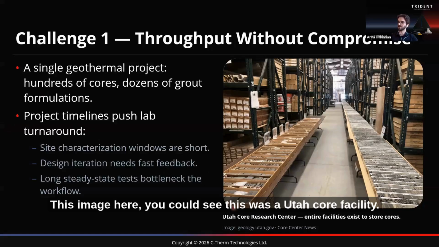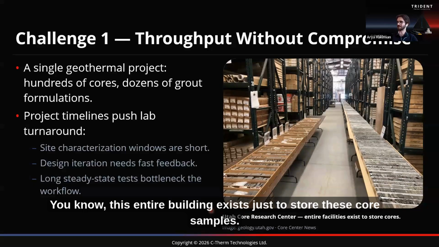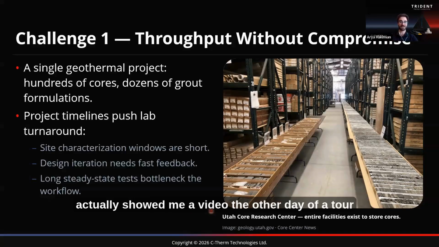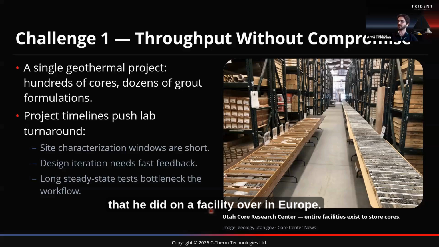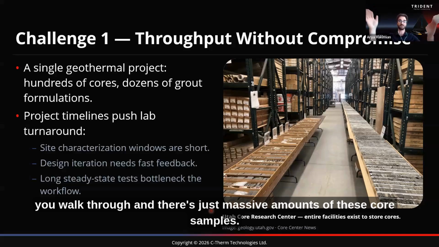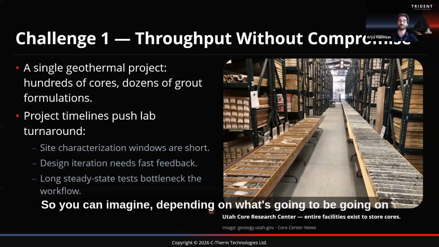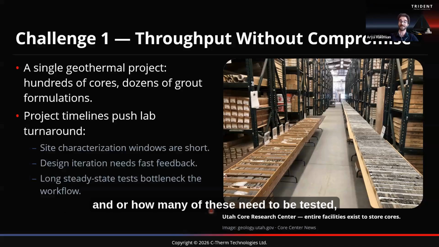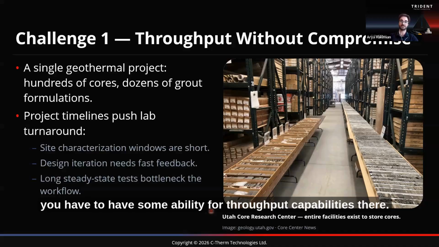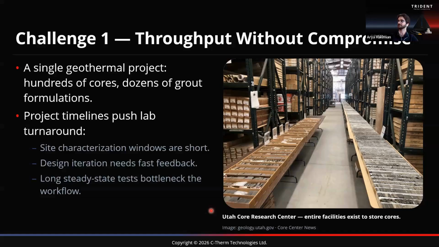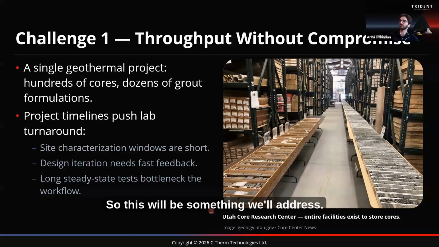In this image, you can see a Utah core facility. This entire building exists just to store these core samples. Our CEO, Adam Harris, actually showed me a video the other day of a tour that he did of a facility over in Europe. And similarly, you walk through and there are just massive amounts of these core samples. So you can imagine, depending on what's going on and how many of these need to be tested, you have to have some ability for throughput capabilities there. So this will be something we'll address.